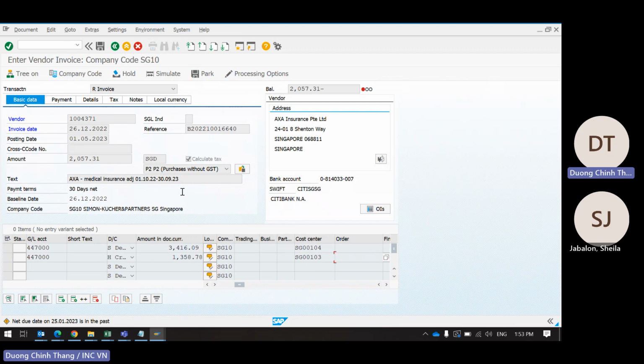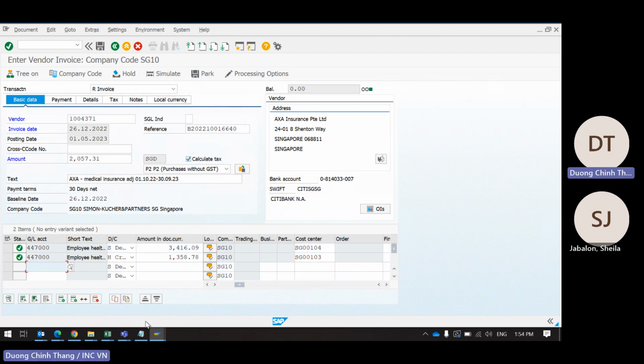And how do you ignore it? Press enter. Press enter. There's another one. Account is not tax relevant, but tax code. There is no tax code for the employee insurance account. They customized this GL so that there is no tax, because we told them that medical insurance in Singapore has no tax. So you don't actually have to enter any; this press enter will be ignored. You see what happens? Press enter again.